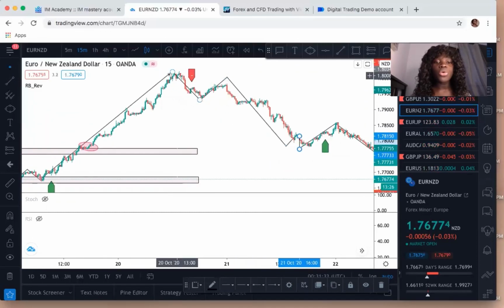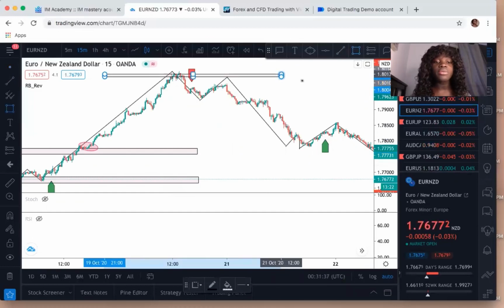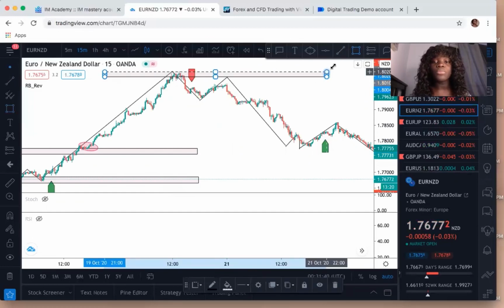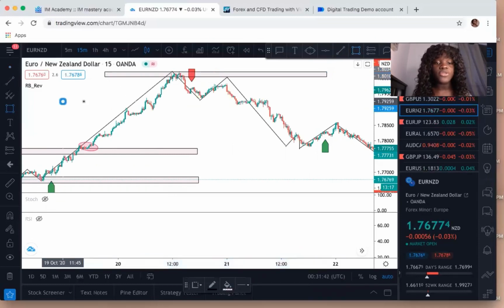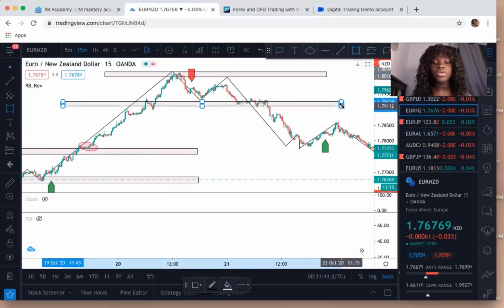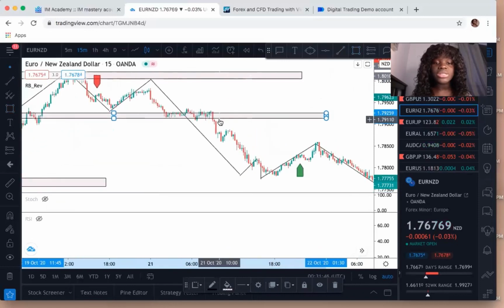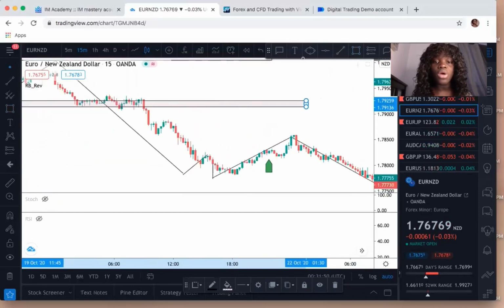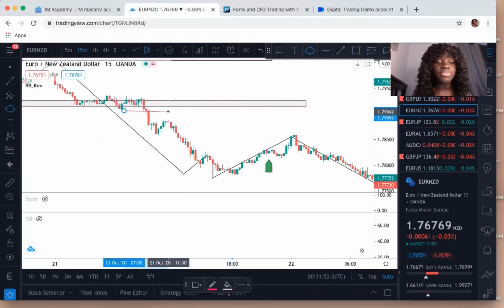So I'm going to show you how it works on the M as well, right? So we're here marking up the highest for the day, boom. And then we mark up the lowest for the day. We mark up the lowest, and as we zoom in, we see that the market broke after consolidation. It broke right down the middle, and your entry would indeed be right there.